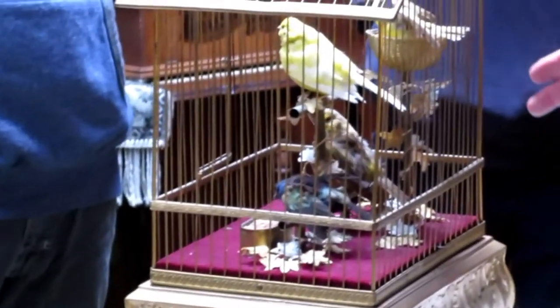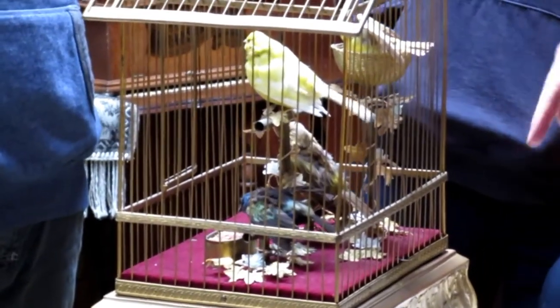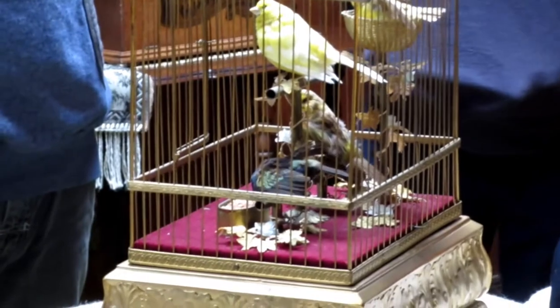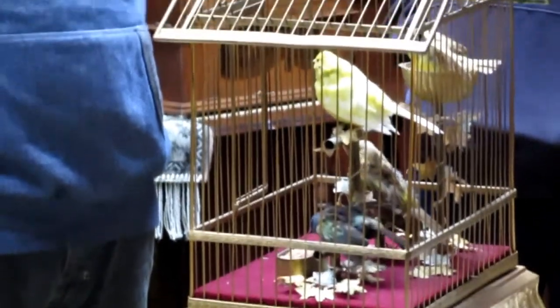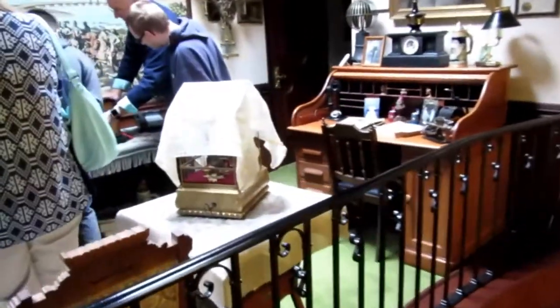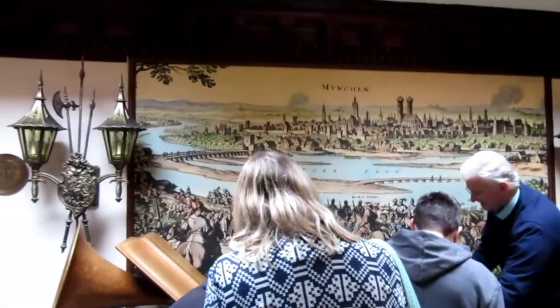And the gears, the hinges, the two little birds in the middle here, they each have their own slide whistle tied to a hose that goes into the cavity of the bird so it sounds like it's coming from that bird. Now, we don't have to feed them much. Gotta put this little bird here, Jimmy, if you back up just a little bit so other people can see. Wow. And it's gonna act just like a little bird.